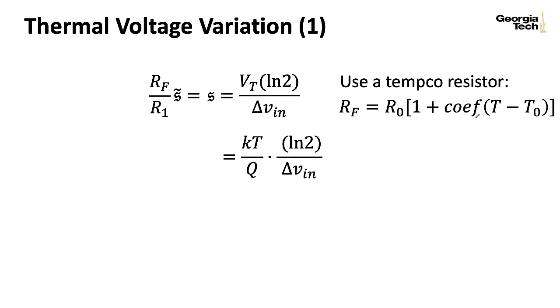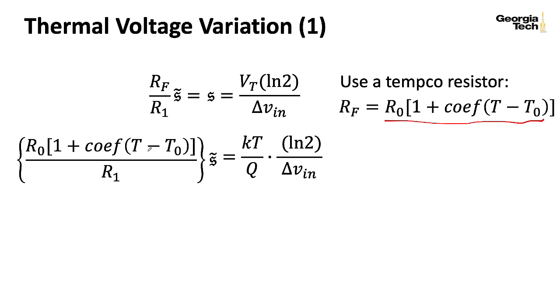All resistors will change their resistance and their overall properties with temperature, but usually you don't want them to do that, and the people who are manufacturing the resistors try to make that variation as small as they can. And to the extent that they do vary, they tend to vary in a way that's fairly unpredictable. Tempco resistors are much more expensive than regular resistors because they've been carefully constructed to have these specific changes with temperature. If I were to take this expression for RF and plug it in on the left-hand side, I have something that looks like this.